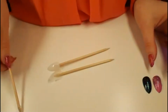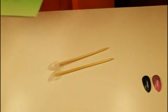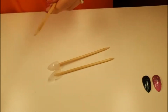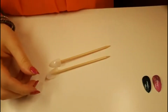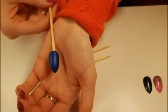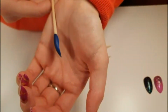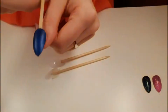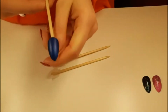Also, if you guys are wondering, I'm literally using orange wood sticks and glue dots to stick the little tips onto my orange wood sticks. I sometimes like to use these tips instead of the sticks when I'm doing demos, just because they look a little bit nicer. And that is our blue pigment with our matte top coat, which looks amazing. How pretty is that? Do you like that one? I think that looks awesome. Again, imagine that over somebody's nail. That would look amazing. So pretty.